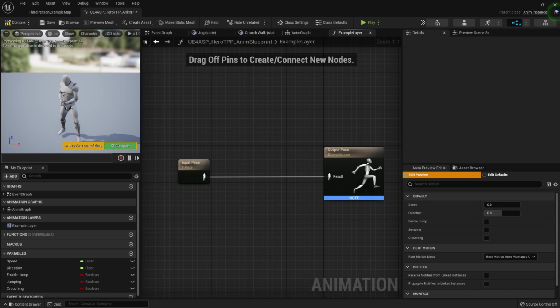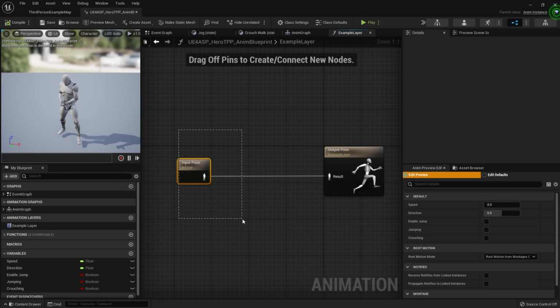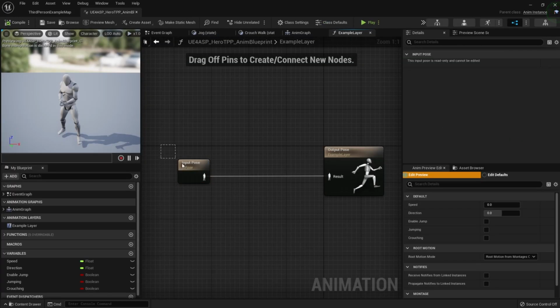Basically what it's saying is that the input pose, in this case, comes from the linked animation blueprint, which is the one that I closed down. This input pose comes from the output pose of this ABP hit react. So that hit reaction asset that we put in the output pose will get passed in as the input pose here.